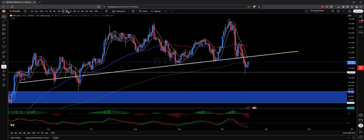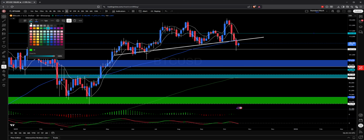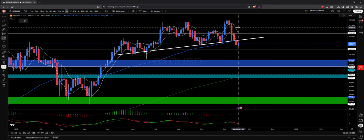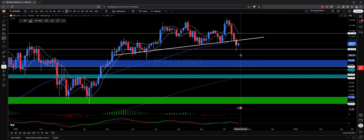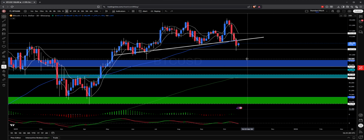But keep in mind, let's go to the 3-day chart. We're going to mark out our upper 3-day band, which is right here. The reason I'm marking it out is because we did smoke it here and here. So I'd expect to pull back up into the upper band on the 3-day chart for a first touch and a rejection off of that to go lower. The other possible rejection level, go back to the daily.